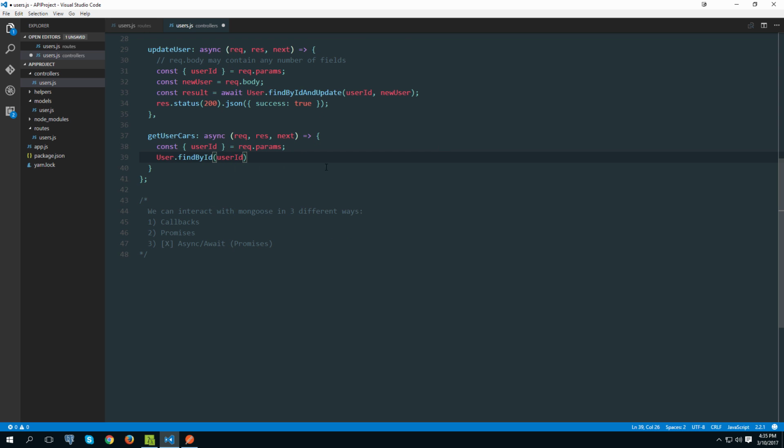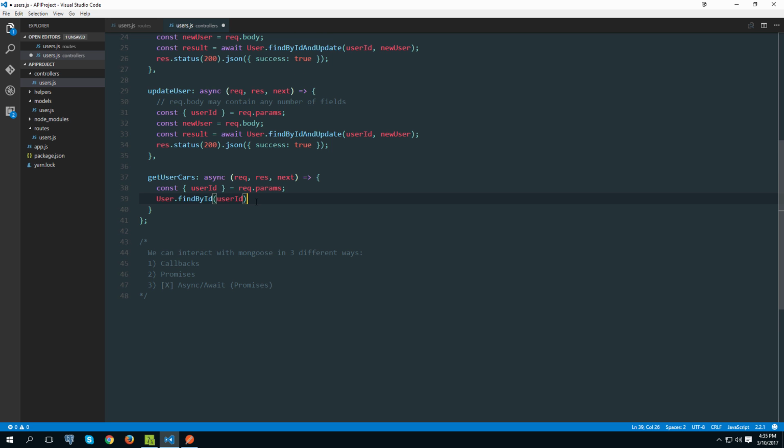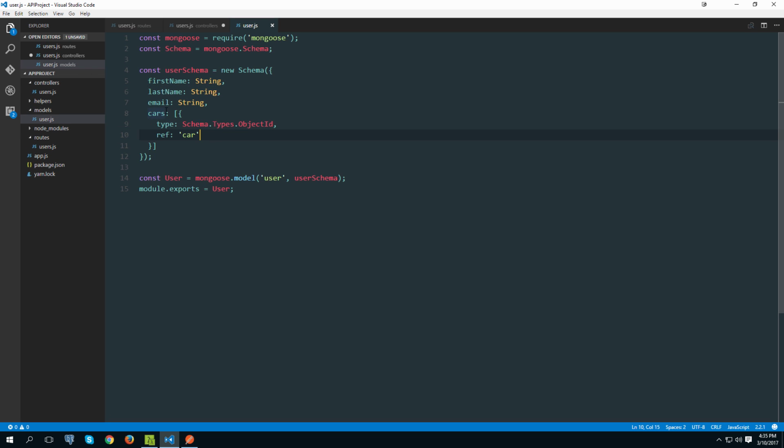But now you might be thinking, oh, but this will return us a particular user, not a car, not the list of cars the user is selling. So if you take a look here, we see that on each user object there is this field or property called cars.